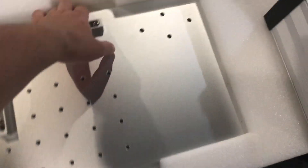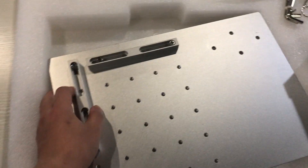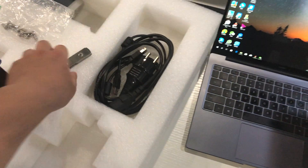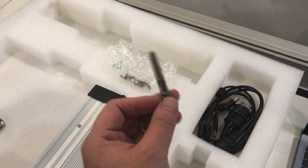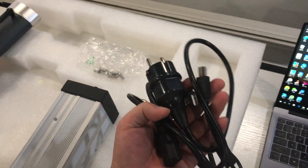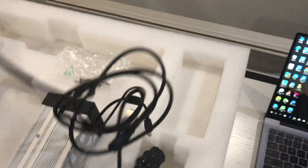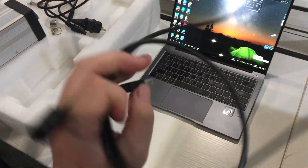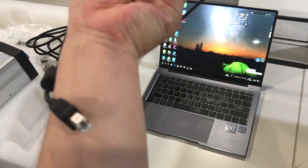This is the work table and a mini work table. This is the positioning bracket and the laser head support. This one is the power supply for the laser source and also the scanning system. You will have a USB pen drive for the control software. This is the power cable and also the signal and internet information connecting cables. This side connects with your laptop or any PC, and this side connects with the machine.